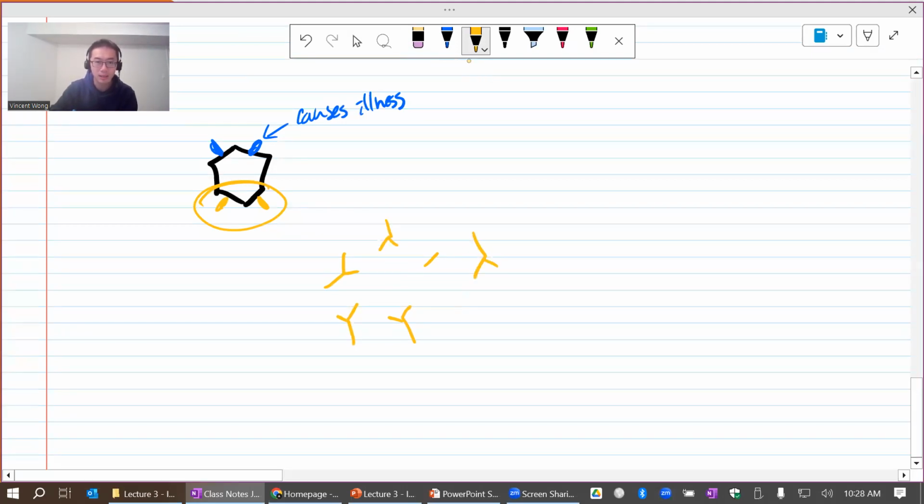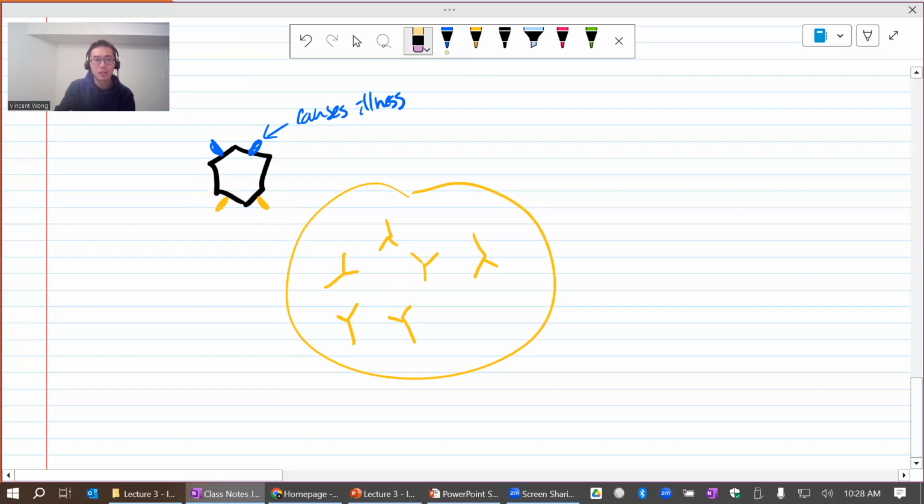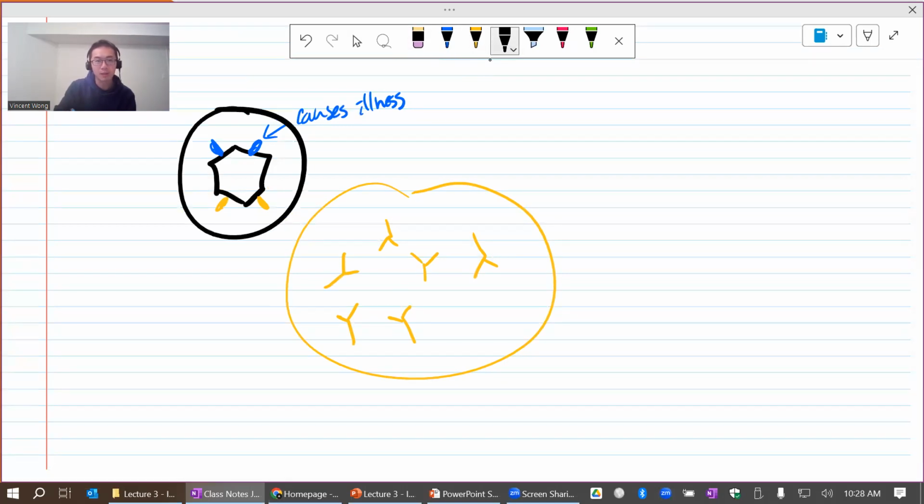That's why when you inject the vaccine, you're not actually going to catch the flu. Once you have these antibodies, the next time you get infected by the real virus, you are ready, because you have memory T cells and memory B cells for the yellow parts. Those antibodies will immediately neutralize the virus, and you will not get as sick. That's how it works.